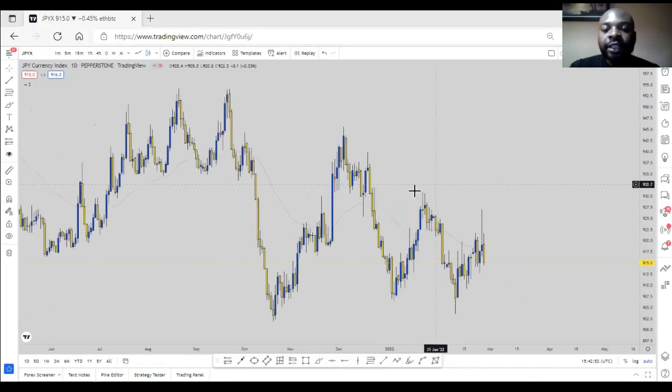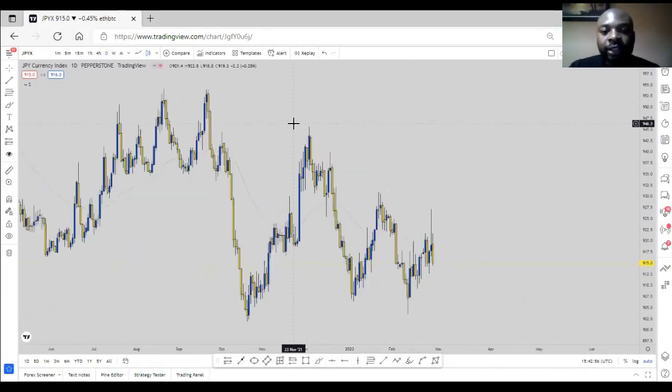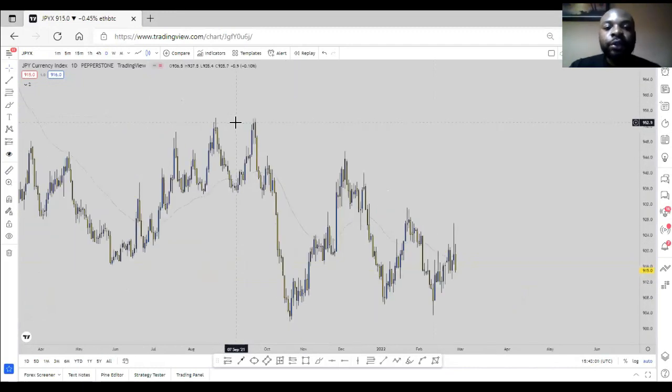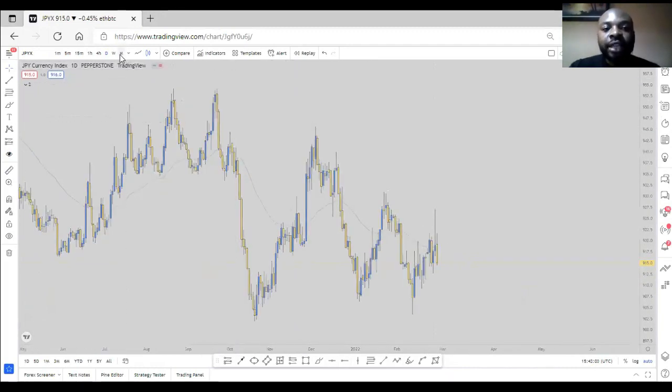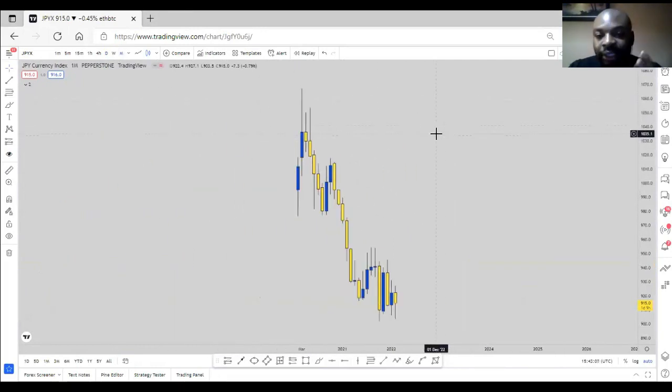Simple top-down analysis. Just like I said a few years ago when I taught in the group, when you want to consider structure, when you want to start to look at the charts, I always like to look from the higher time frame, the monthly chart. That's where I want to start my analysis from. So I always want to look at the monthly chart and see the slope of that current market. I want to understand how that slope is for that particular market.